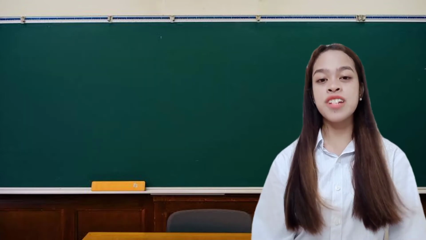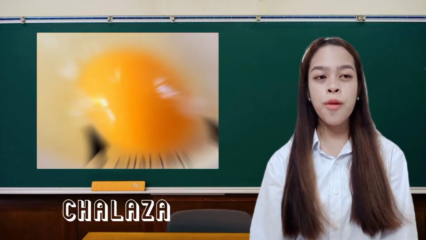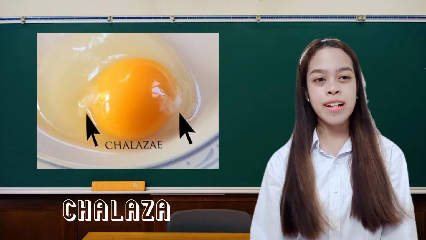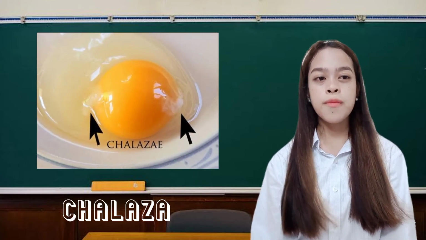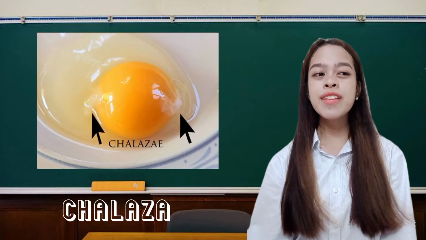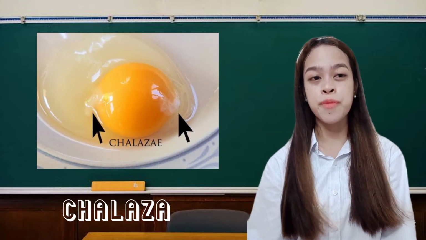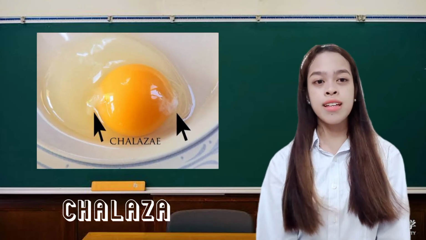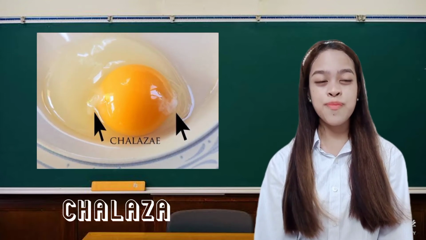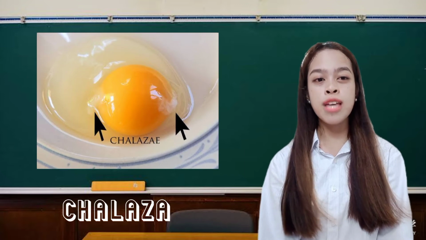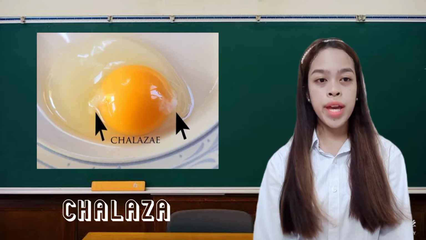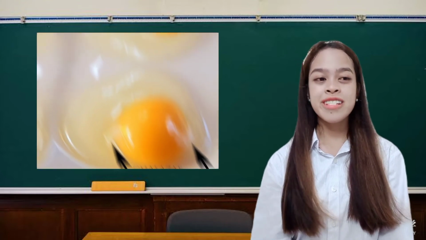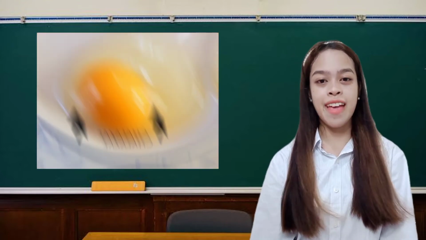And the next is chalaza. These are the ropy strands of egg white at both sides of the egg, which anchor the yolk in place in the center of the thick white. They are sometimes mistaken for egg imperfections or beginning embryos, which of course they are not. The twist in the chalaza is meant to keep the germinal disc always on top, whichever way the egg may turn. The more prominent the chalazae, the fresher the egg.